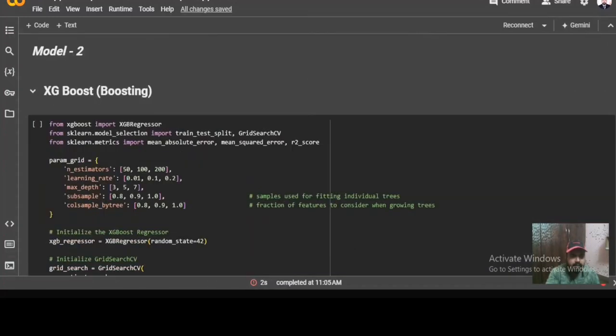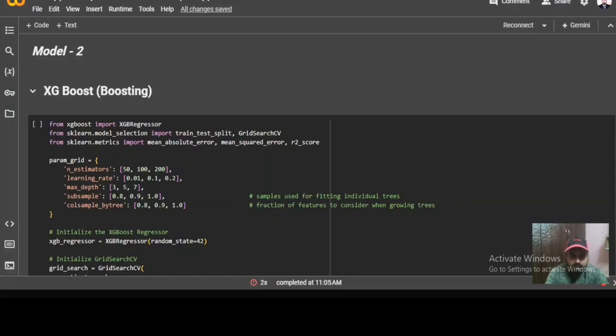The second model I've used is XGBoost. Let me give a small introduction about it. XGBoost is based on the gradient boosting framework, which is an ensemble technique. What it does is it builds new trees that correct the errors of previous trees.